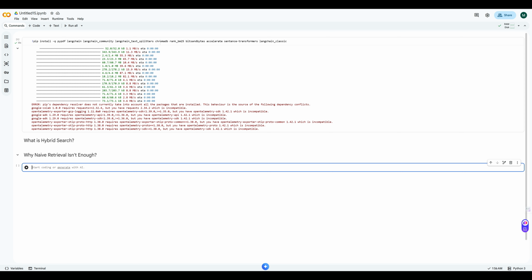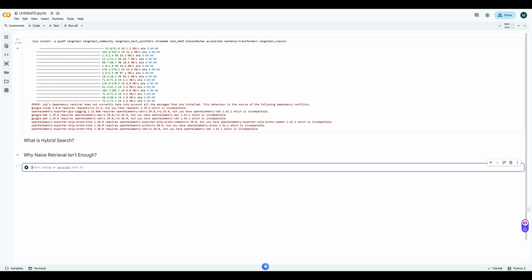And if you only do keyword search, you miss synonyms and paraphrases. You can see in this roadmap that hybrid search is actually just the second technique. We are going to cover all of them in the coming videos: sentence window, self-query, parent document, and all of them, but hybrid is the first, most practical upgrade.